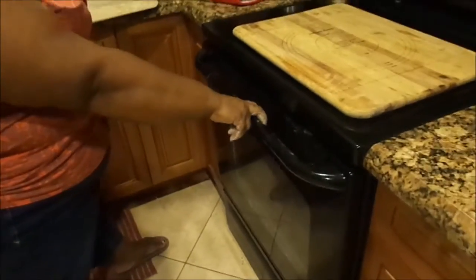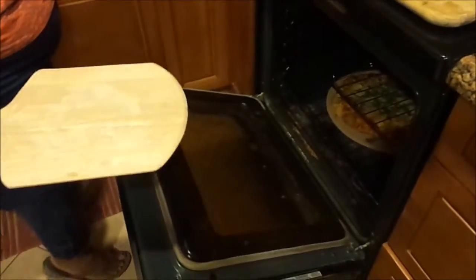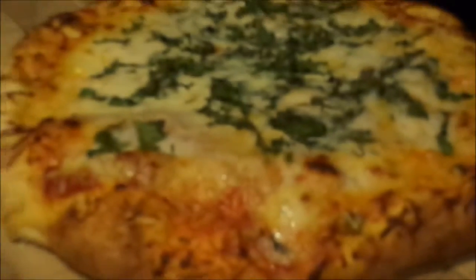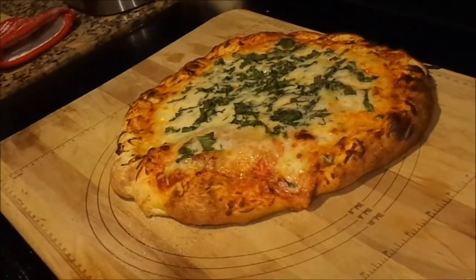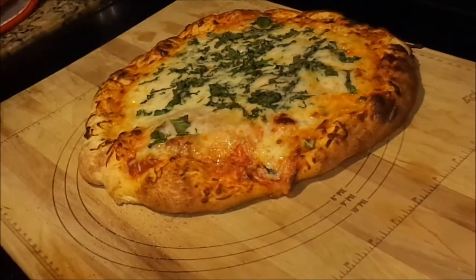It is now seven to ten minutes later. We're going to look in at our pizza — it's nice and fluffy, definitely a deep dish, not a flat crust or thin crust at all, and it's nice and brown. Now I can get my peel under it, take it out, and slide. See? Like a real pizzeria. You do not want to cut into it directly — you want to let it rest before you cut into it. We'll go back to this once we get our other pizza ready and in the oven.